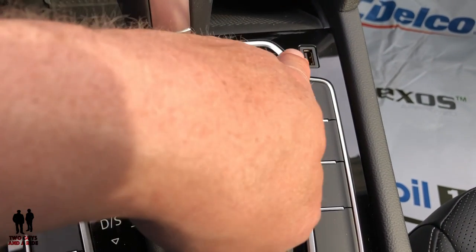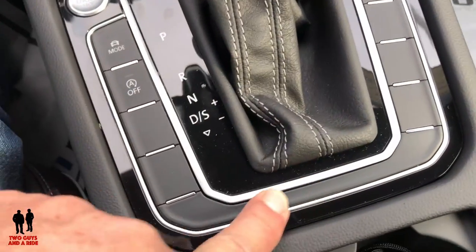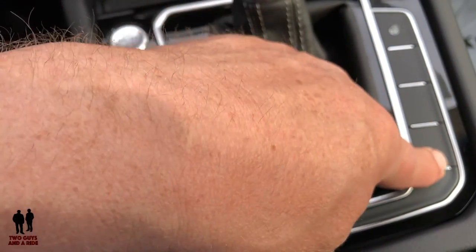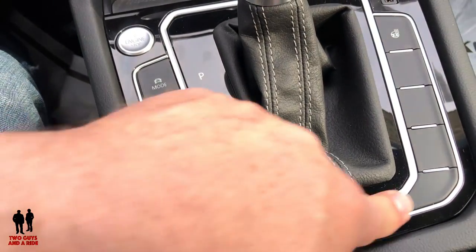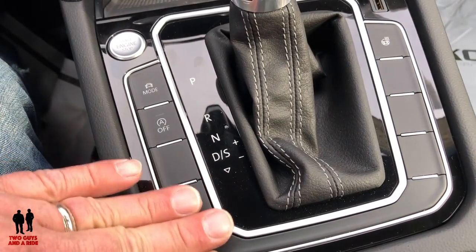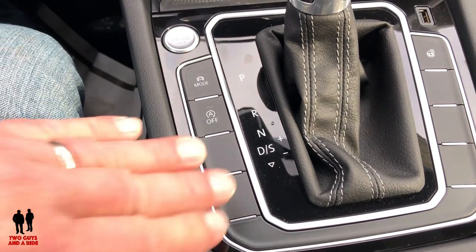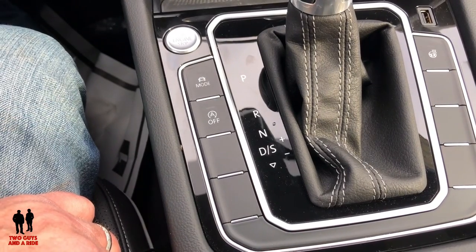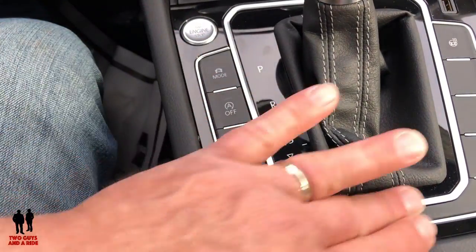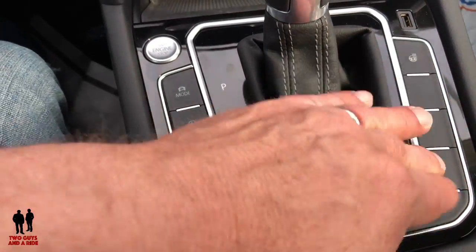Heated steering wheel button here, a USB plug-in here for your Apple CarPlay and Android Auto or Mirror Link. And then there's a bunch of blank buttons, which I don't like. This is a top of the line car, and really you'd expect to see something down here, or maybe remove them, or maybe make it a different trim piece. That would be kind of nice. Being a button guy, I hate seeing empty spots, so maybe just a different finish there, or a different piece there, or move this button over or something. But anyways, it has a nice look. I just wish that the dummy buttons were actually real buttons.